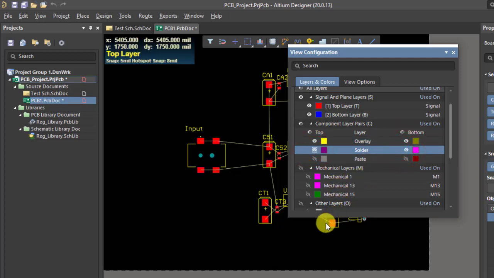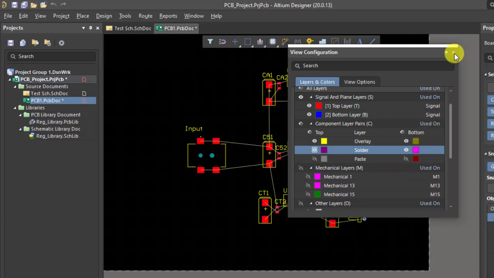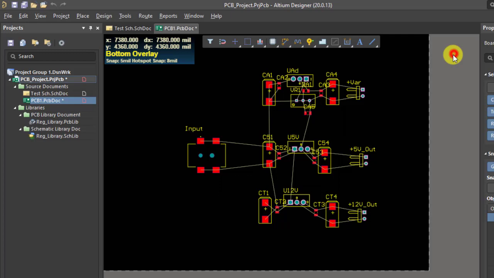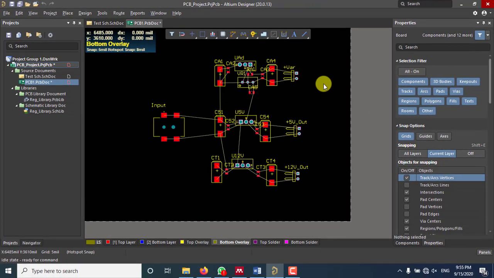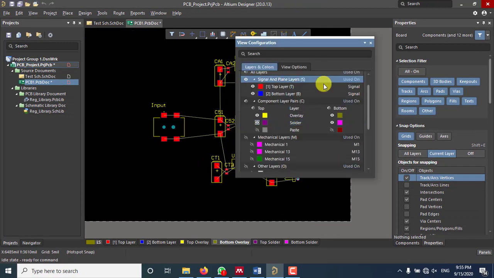So now at the bottom we have the top and the bottom metal, the overlay, and the solder mask. Alright, so we can disable this, and whenever you want to invoke this, you can just press L on your keyboard.